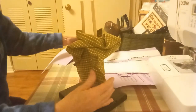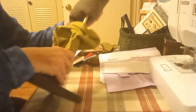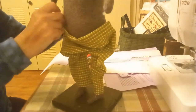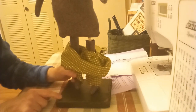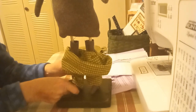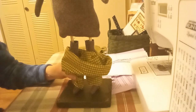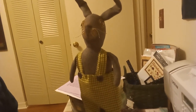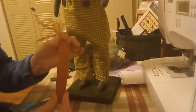The pants go over the legs. And then I'm going to put this back in here, push it down, and pull the pants up. I decided to put a little bit of glue down here because this slides up and down, and then I'm going to put a little bit of glue at the top to hold it in place. There is my bunny guy with his pants on, his face done. So now I need to do the carrot.